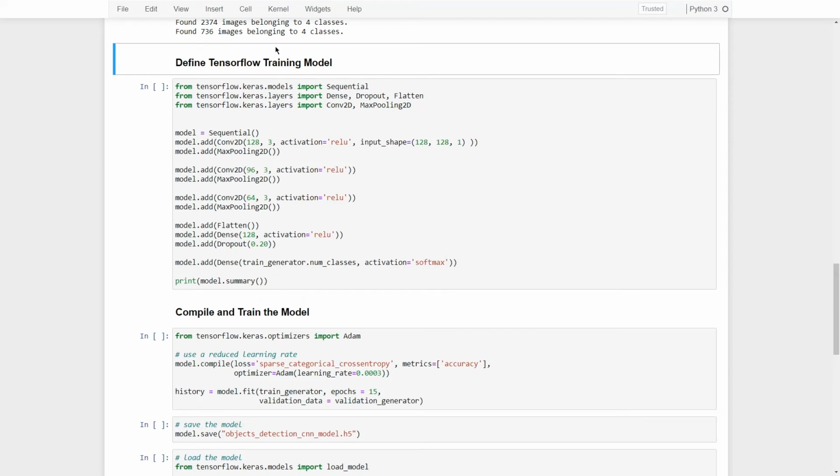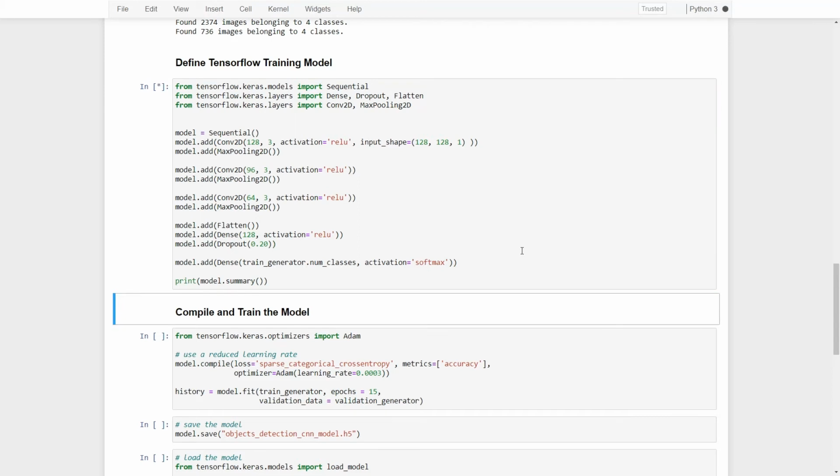If you see this code here, where it found these 2,374 images belonging to 4 classes, it's going to get that 4. So for yours, if yours is 10 or if you're doing 5, it'll get that. It'll tell the model that with the softmax activation, in the end it'll separate into the number of classes that the model trained on to be able to then predict on.